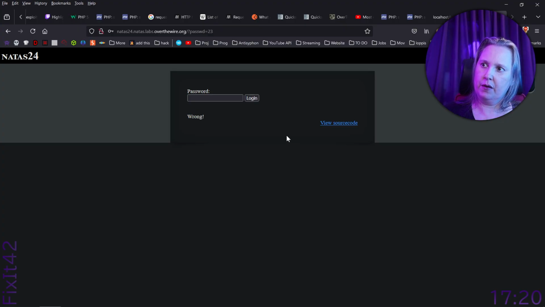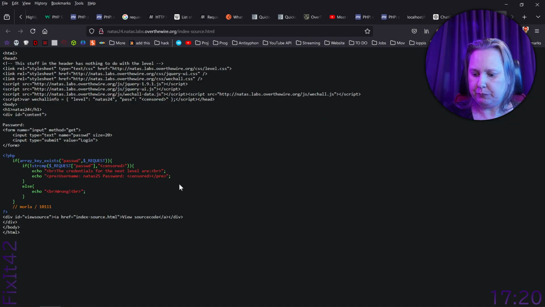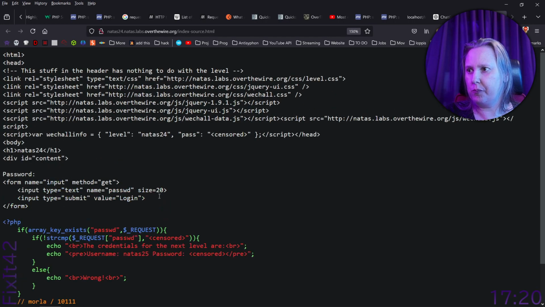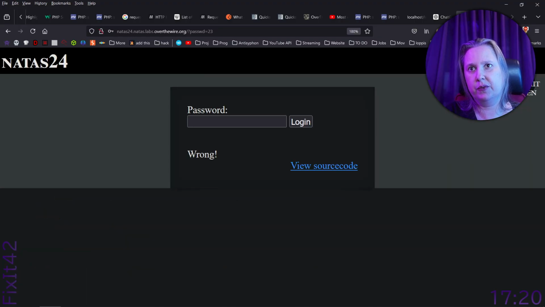So it even censors this password. We could of course use the one I just copied, the natas password, which also says wrong.